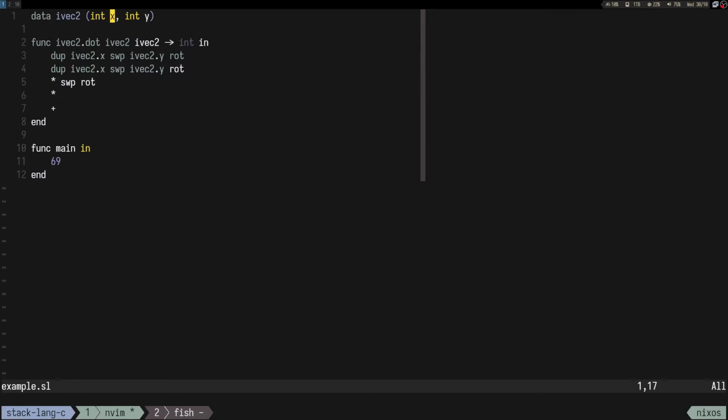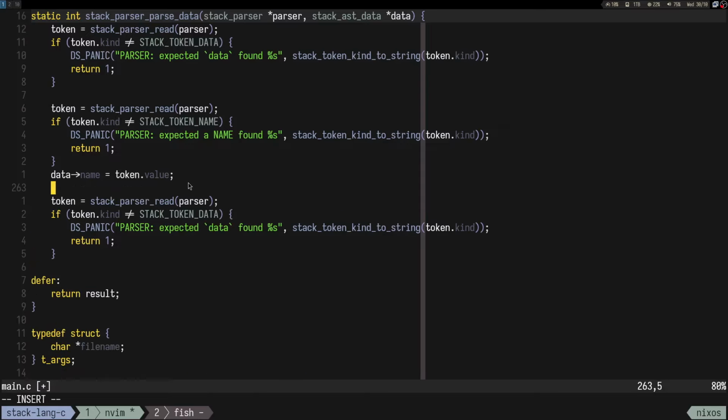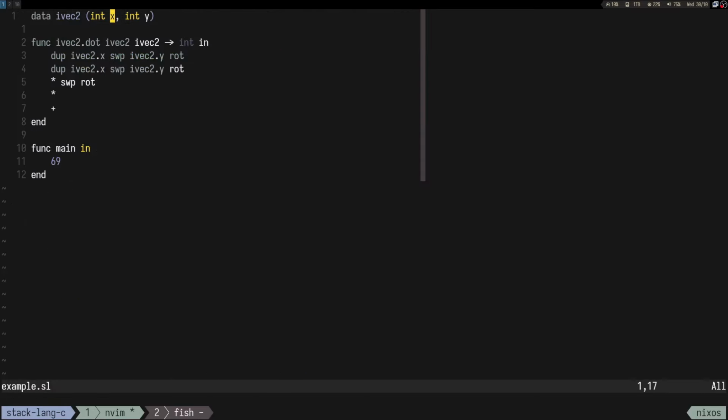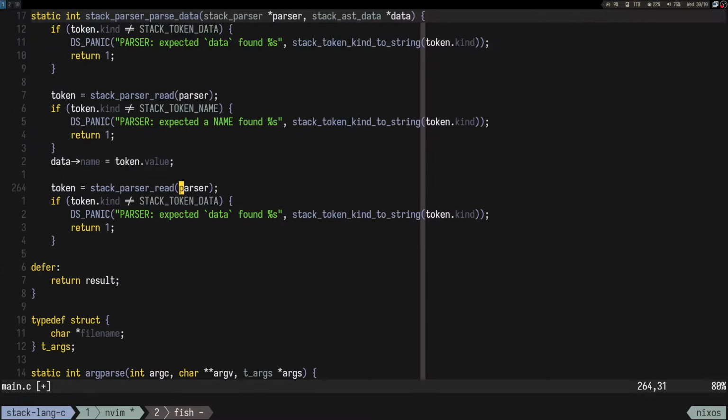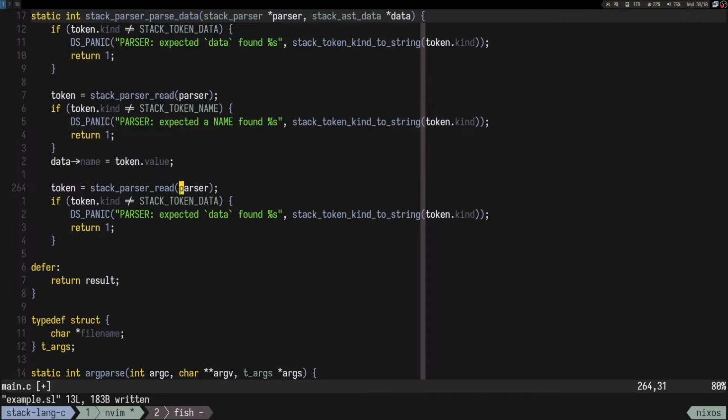So I think we need a parenthesis. It's like mandatory to have a parenthesis and at least one type inside, or maybe the void type. But what the fuck is the void type? Okay, let's say void type is a thing, so something like this, right? Void type can be a thing. So we read from the parser and we expect an L parenthesis. So we expected that but found something else.